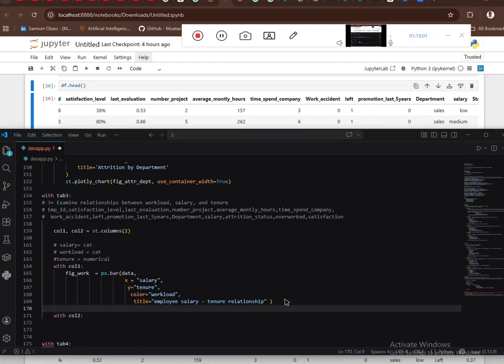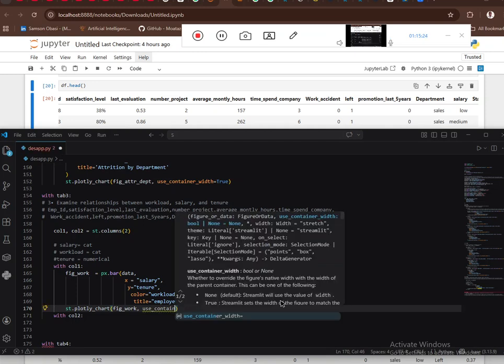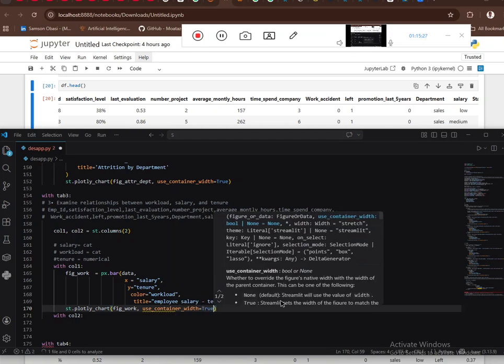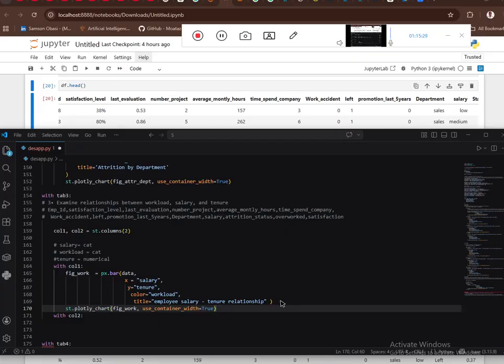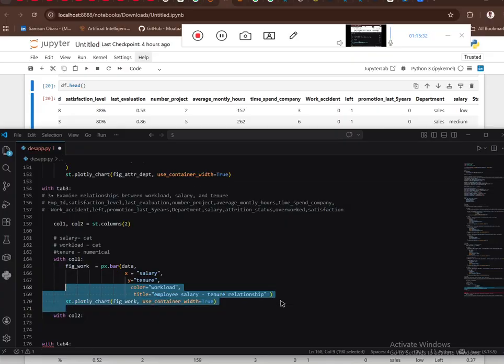So from here, we display what we have. Just plot charts. That's fig of work. So we're trying to make sense from it. I want it to maintain the structure of this environment itself. So from here, I could do the second one.